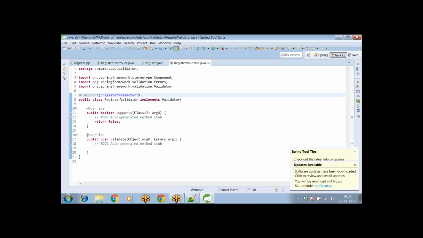Next, we need to register this validator with the framework. That is the second thing you need to do.